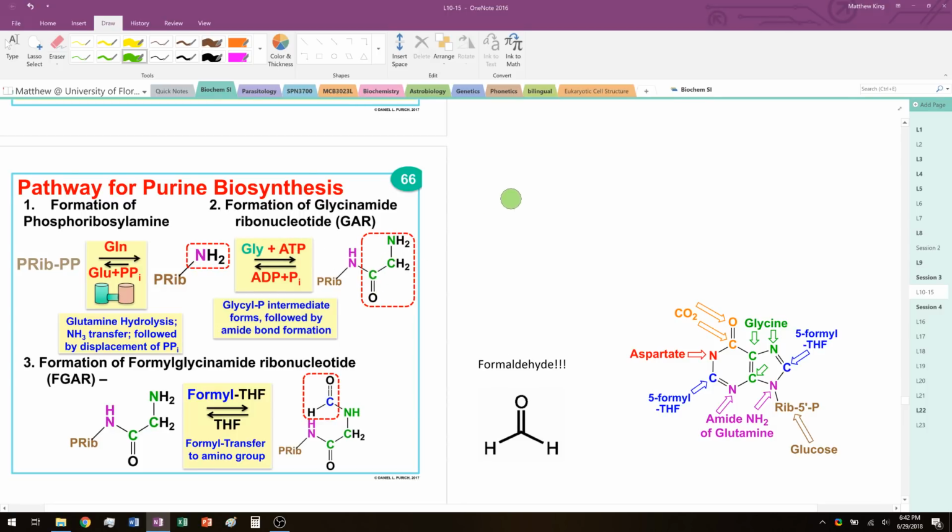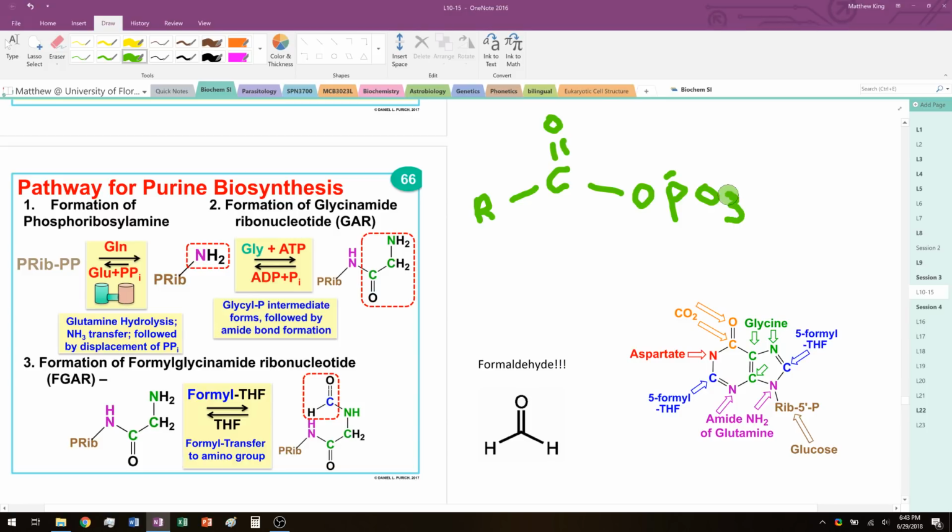Because when you have, and I'll even draw this out over here, the C double bond O, and then you have the O minus over here, and then you have the rest of the molecule over here. I'll just call that R. So the whole point of adding ATP is to turn this oxygen over here into a phosphate group, OPO3.